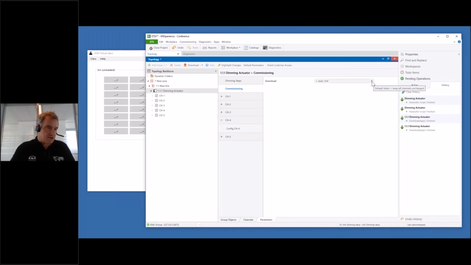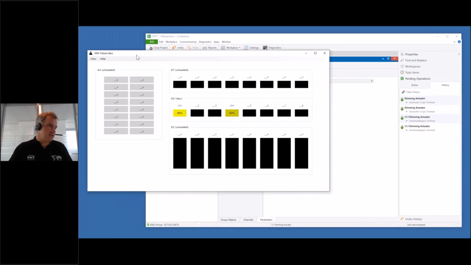Then I can choose that. I can say, okay, only reset channel 1, please, when I do a commissioning now. So let's have a look what the effect will be. I have here channel 1 being switched on, channel 4 as well. What I want now is that this commissioning doesn't influence channel 4, because that was working fine.